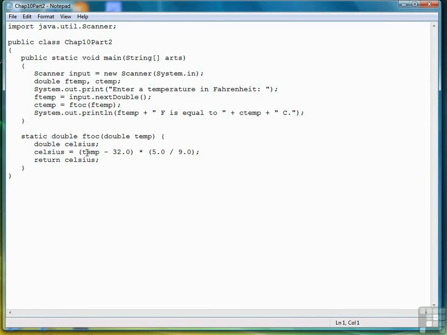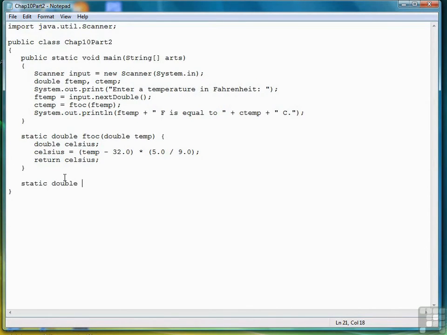Rather than having this code in our main program, we put it up in a method. What that does, besides cleaning up our code, is lets the reader of the program decide for themselves whether they want to go through the task of understanding what F to C does. If they don't care, then they can just skip it. If they do care, they can find the method definition and read how it works. So now let's write a Celsius to Fahrenheit function also.